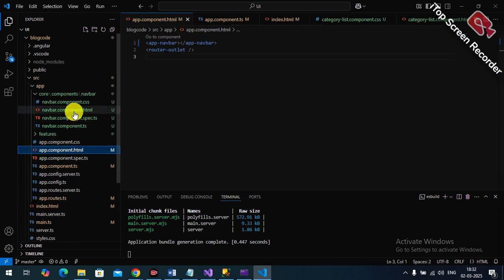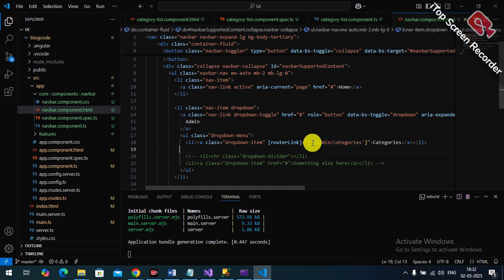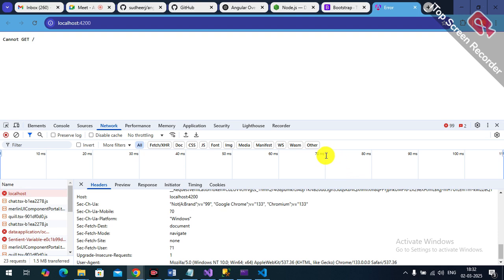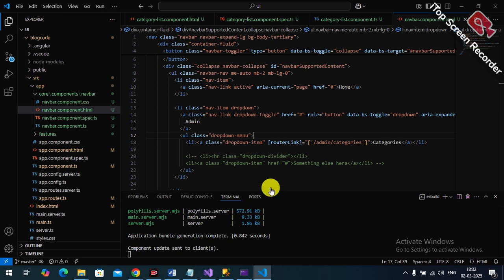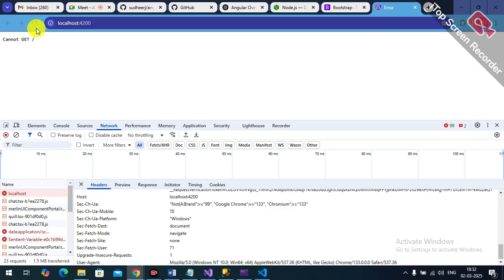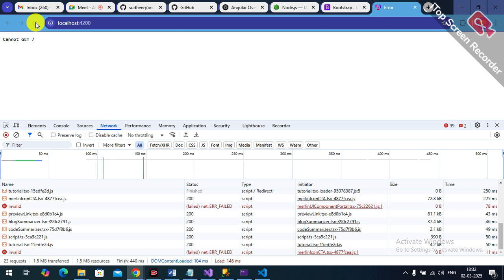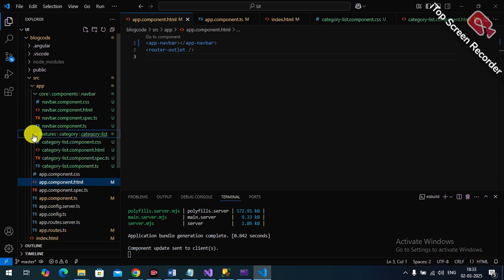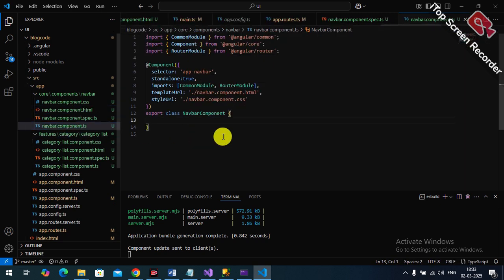Under the nav components, categories, and just this one, given this one. Feature not required, man. I said it.